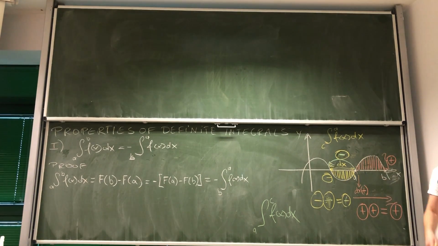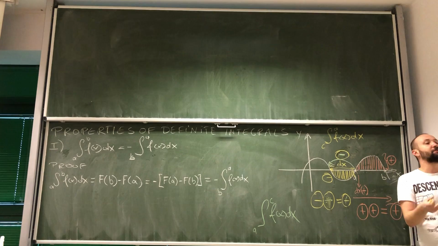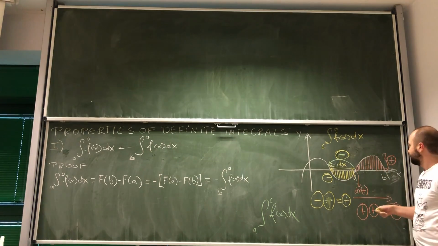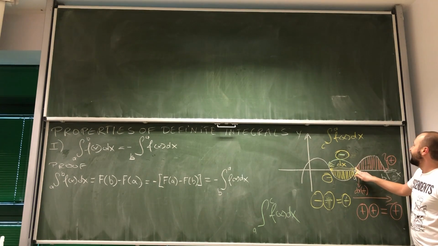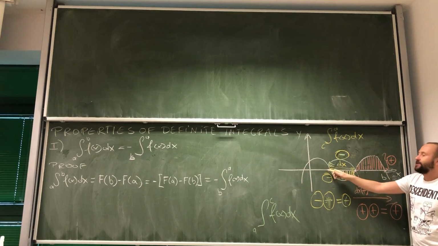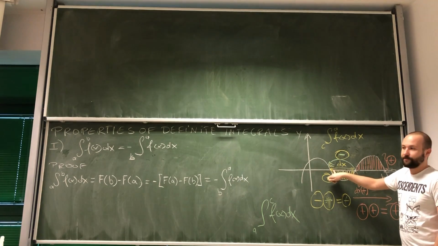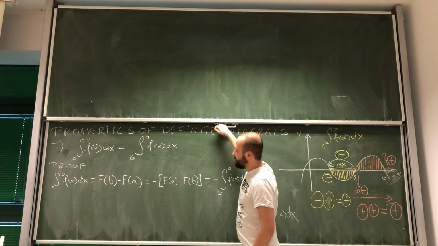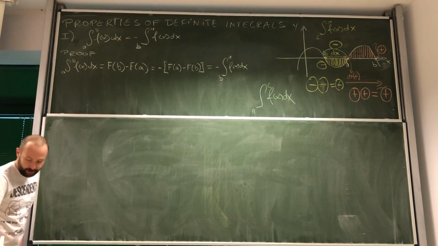To overcome this, there are plenty of ways, but the easiest and, let's say, the most elegant would be simply to reverse the limits of integration. By doing so, remember, we are moving in the opposite direction on the x's. The x's are now becoming negative because we are moving from bigger to lower values. Okay, so now we are ready to go to property number 2.